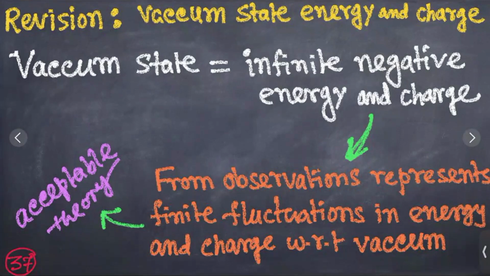This is another storyline. Though we observe only a finite fluctuation in the system, from the theoretical point of view we can assume it as an infinite source of energy. But to achieve that, we need to renormalize the state or revise the system, which will not allow these infinite fluctuations, because that is what we do not observe. I mean, theory should be defined in such a way that at some point it matches what we observe in nature.